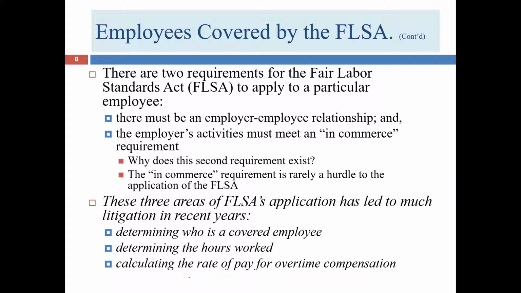Another issue is calculating the rate of pay for overtime compensation. Many times this is a very straightforward issue. I happen to work in a job and I earn $10 an hour. And most weeks I work 40 hours a week, but every now and again I work 45 hours a week. Well, pretty easy calculation. For those extra 5 hours, I'm going to earn $10 an hour times 1.5, or $15 an hour for those 5 hours. That's easy to calculate, and that's not an unusual situation.